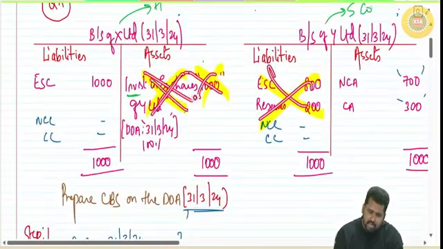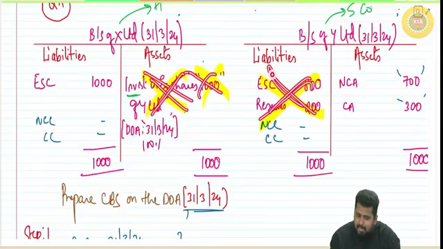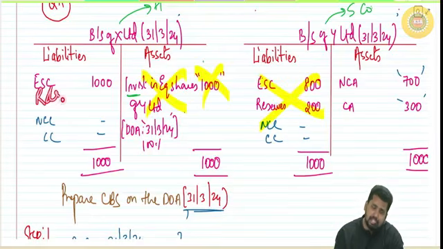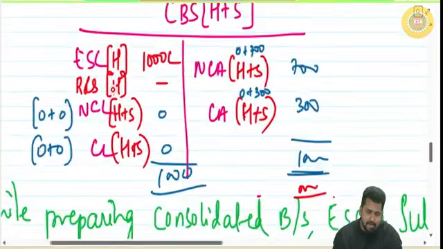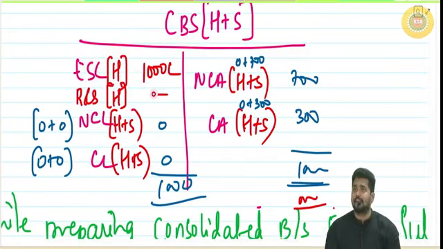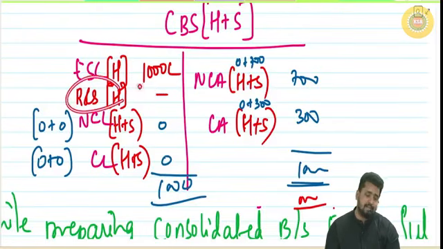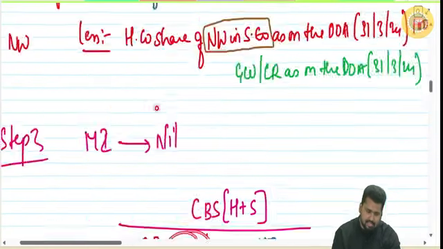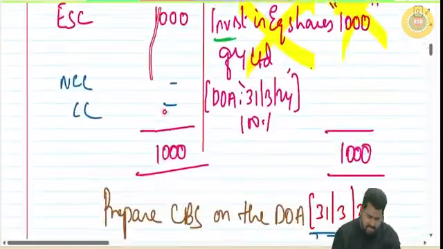If you don't take investment, and you don't take equity, share capital and reserves of the subsidiary company, then whose equity, share capital and reserves will be there in the consolidated balance sheet? Only the holding company's. That's why in the consolidated balance sheet, we take equity, share capital, reserves and surplus of only the holding company. We will not take the equity, share capital, reserves and surplus of the subsidiary company. When we will take reserves and surplus, I will tell you. Don't worry. Clear? So the holding company's equity share capital is 1,000. Reserves is 0 as per the question.